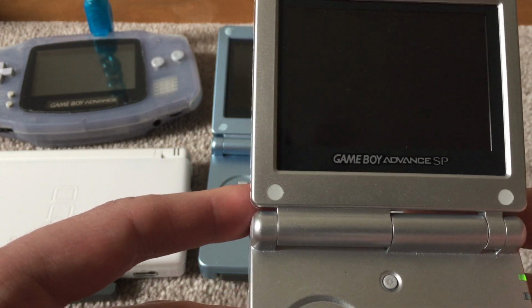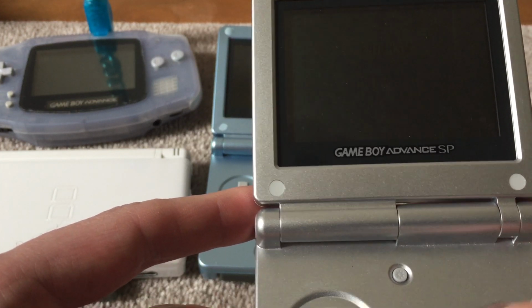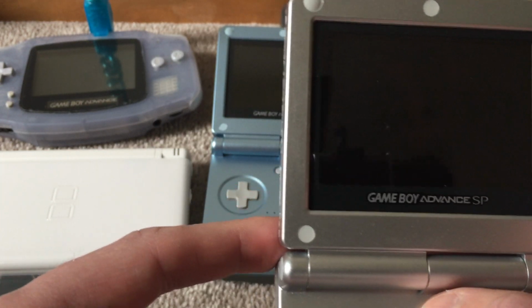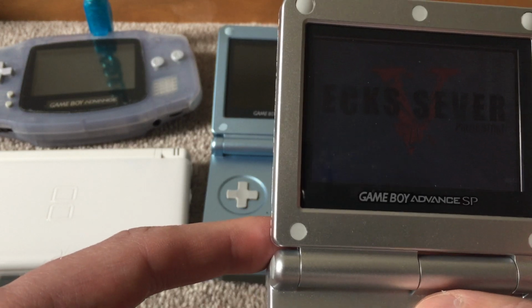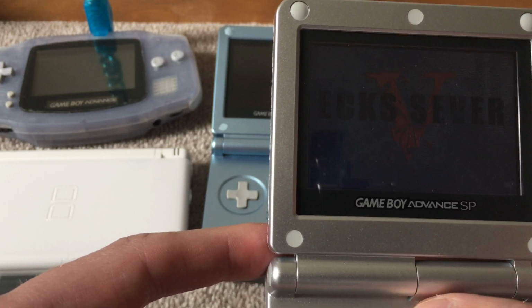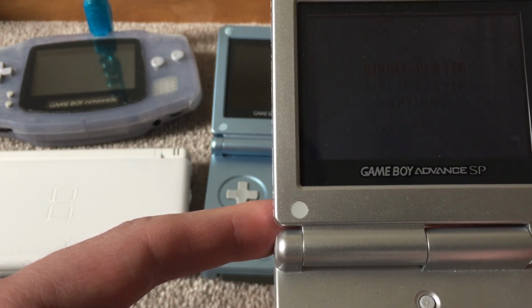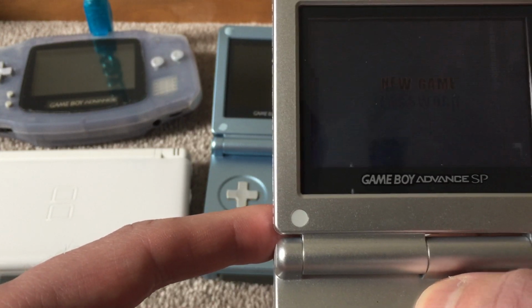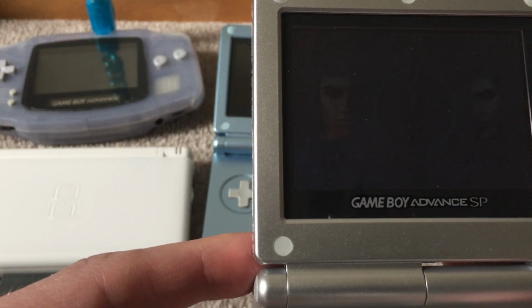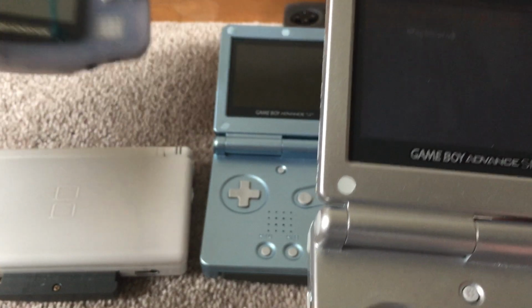X versus Sever, by the way, one of the few first-person shooters that are on the GBA. You want English. Okay, so as you can see, it's very difficult to see. And then you turn on the light, bam, you can see a lot more. So here's off, on. Okay, let's get into maybe a game. Single player. Again, the video maybe isn't picking it up so great, but this was revolutionary at the time. This was still way better than this.